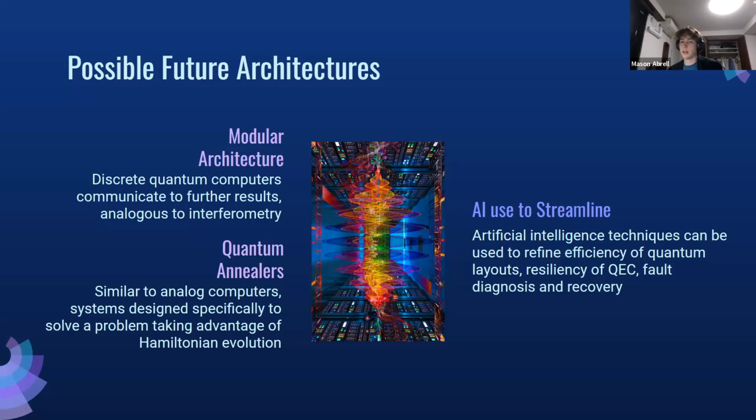Finally, there's been a lot of talk and developments in using AI to streamline quantum computing architectures, especially with things like quantum error correction, taking the results of whatever your quantum error correcting code does or says and using it to actually correct your results, and using it in a variety of processes to streamline your architecture and get rid of a lot of the dead weight that's caused when you do so manually. But regardless, no matter what architecture we end up using, the future is bright for quantum architecture.